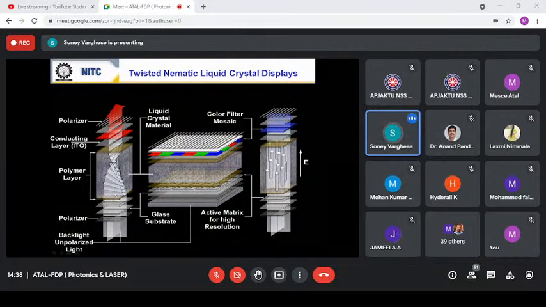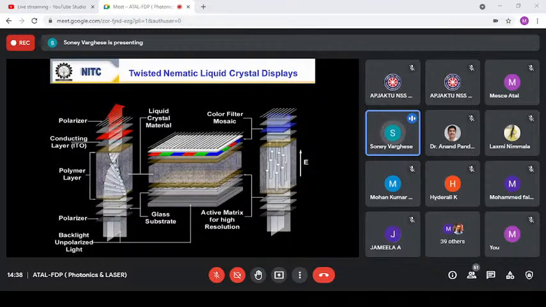So you can see that this is the twist formation. When you apply electric field, you can see that the twist is lost, and light can come out depending on the orientation of your second polarizer, right? So basically we are dealing with polarized light, and the polarized light will be guided by the column of liquid crystals, and they will be twisted 90 degree. So that's why it's called a twisted nematic.